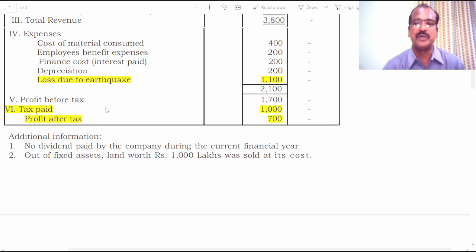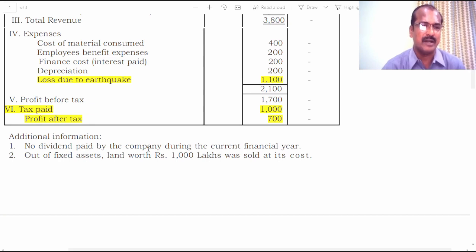Next, you are given with the profit before tax, which is amounted 1700 lakhs, followed by you find tax provided and paid amounted 1000 lakhs. The tax provided has to be added with the profit after tax to calculate profit before tax and extraordinary item. This is step number 1 with regard to the provision for tax and tax paid. Number 2, the tax paid amount has to be subtracted from the operating profit to calculate the cash flow from operations in cash flow statement. Finally, you are given with the profit after tax. This is going to be the starting point for our calculation in our move to prepare cash flow statement under indirect method as per accounting standard 3.